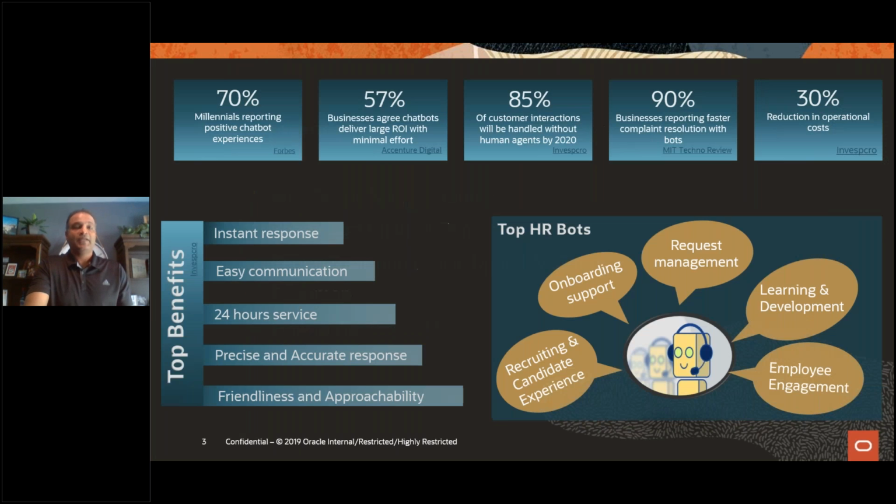Okay. So first, a quick overview of why we feel chatbots are important. I'm sure everybody on the call has worked or interacted with a chatbot at some point in their life, particularly if you're working with any consumer-oriented, service delivery-oriented application. So for example, maybe you're using your travel website or you're using a retail online store.